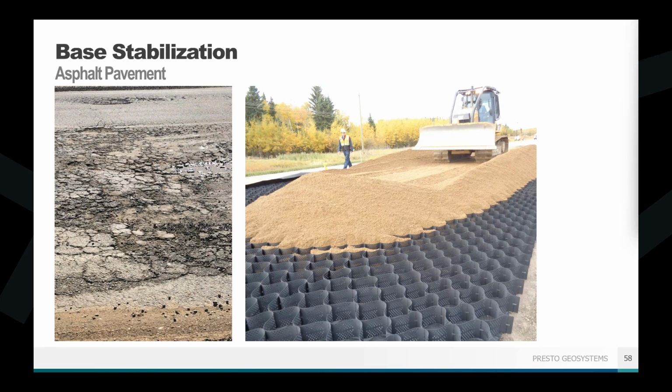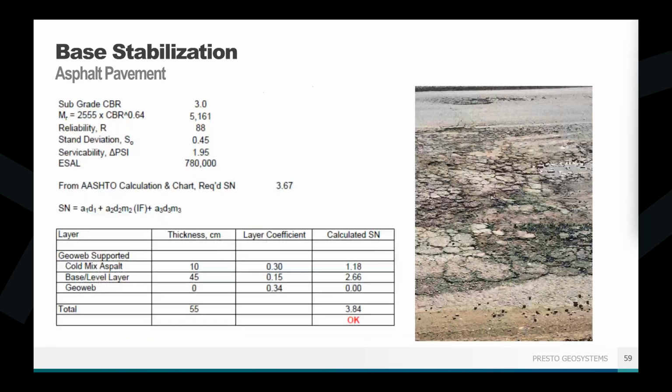And then when you pave on top of that, you now have a smooth, strong, stable base leading to a roadway that isn't going to fail because it doesn't have any of those issues underneath. We do follow the AASHTO method, determining a roadway structural number when doing pavement like this.